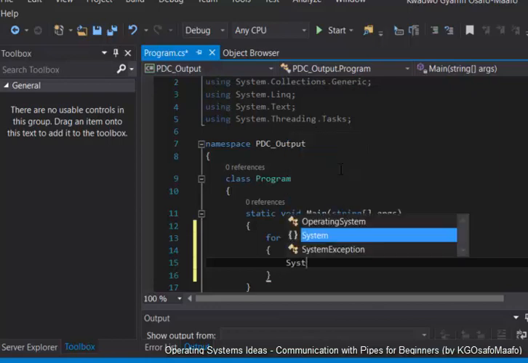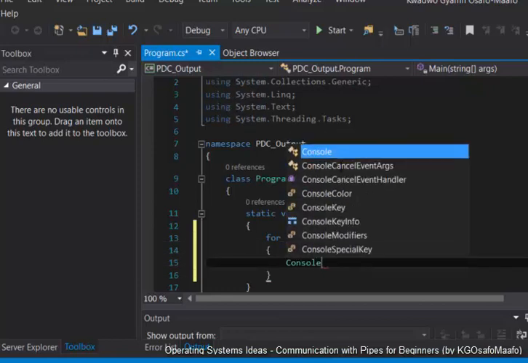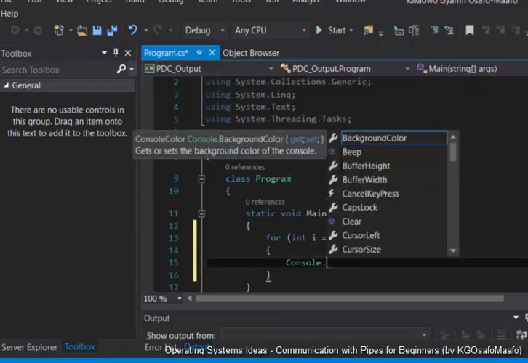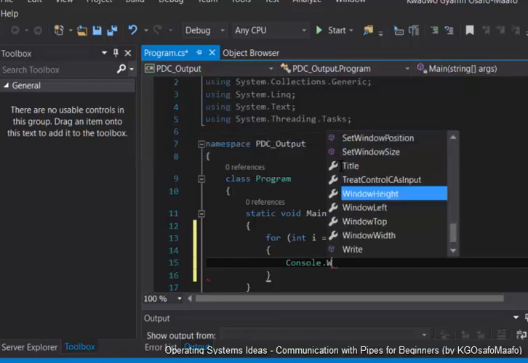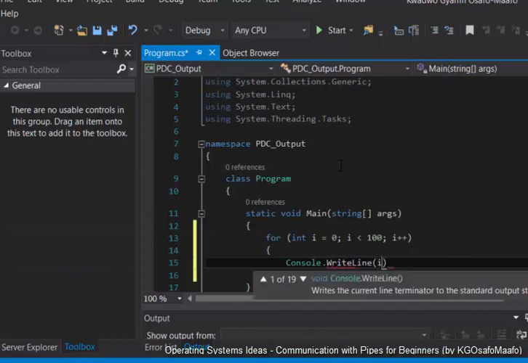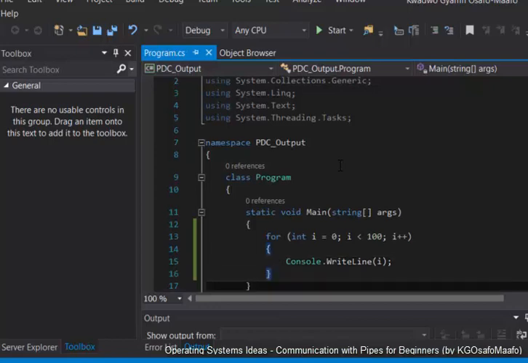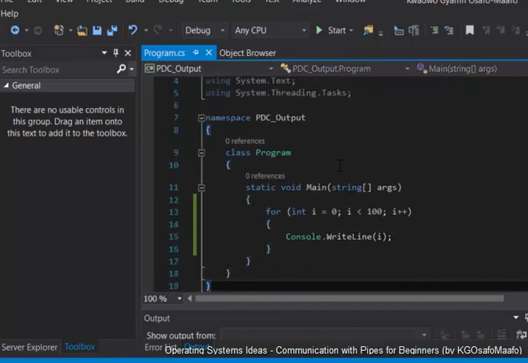And instead of system.out.println, in Java you have system.out.println. In C#, you don't have to learn this. I'm sure that you can pick it up at a different time. Console.WriteLine. So what it'll do is write the different numbers. When I run this, all it'll do is output the numbers. Right? So this is a very simple program. Java or not, people understand what it's doing. It's a loop and it's outputting things.